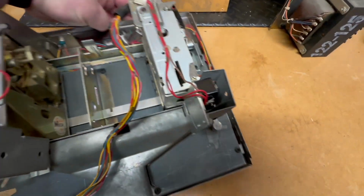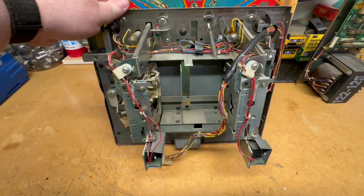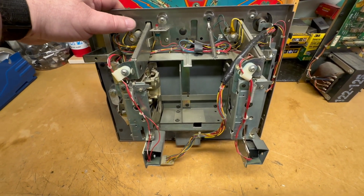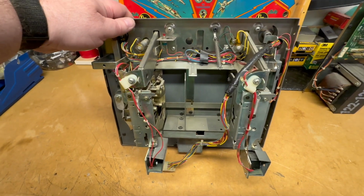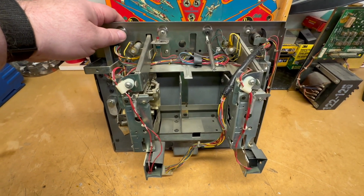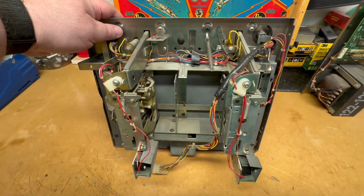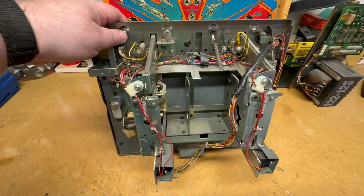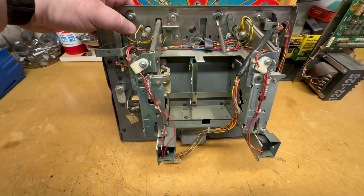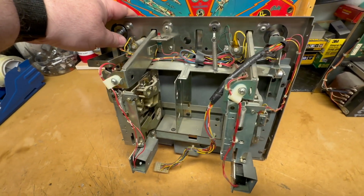Looking at the back side, to be expected condition, fitted with 2 coin takers here. I'm going to get this all taken apart. Everything will be tumbled. And then I'll probably have most of it nickel plated, so it'll look nice and new when everything is done here. Rerun all the wires, switches, etc. So just a closer look at that.